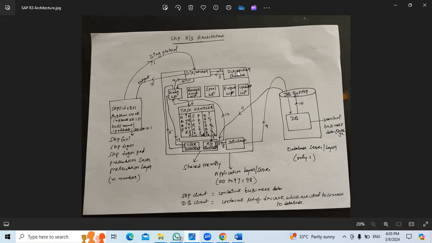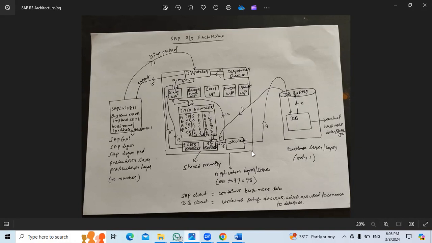Similarly, roll in and roll out should not take more than 50 milliseconds. Like that, CPU time, database time, ABAP execution time. All these times altogether should not take more than 1000 to 1200 milliseconds. That we call average response time.